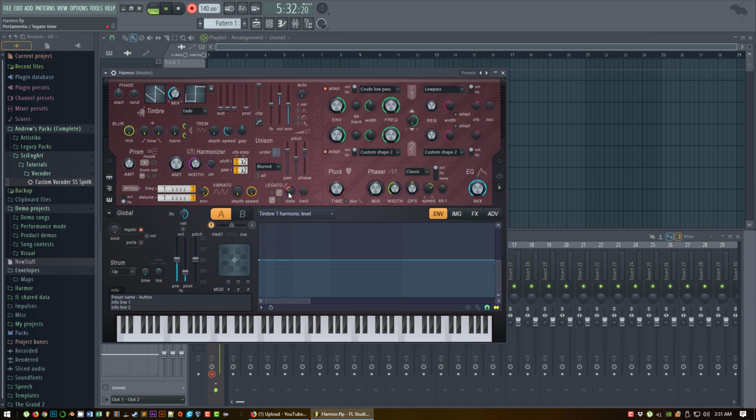Notice that when I adjust legato time, which is located here, right, and portamento time is the exact same thing. Portamento on, you can only press one key at a time. Sorry. Legato on, you can only press one key. Legato off, you can press many keys.